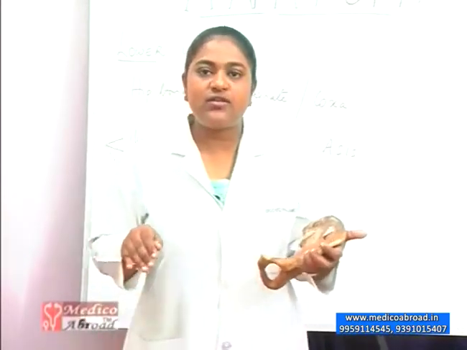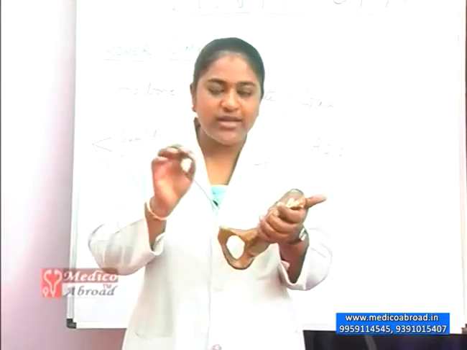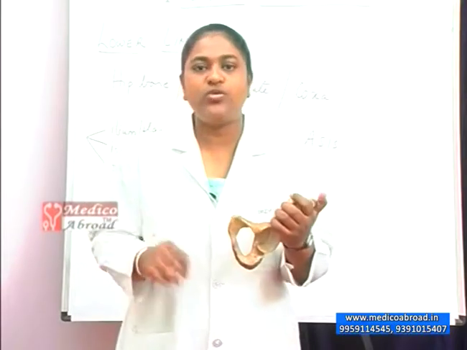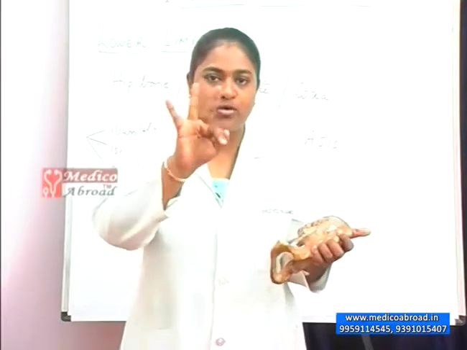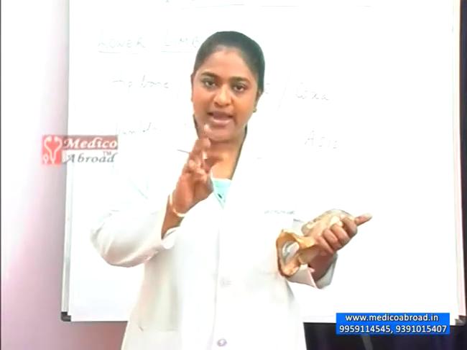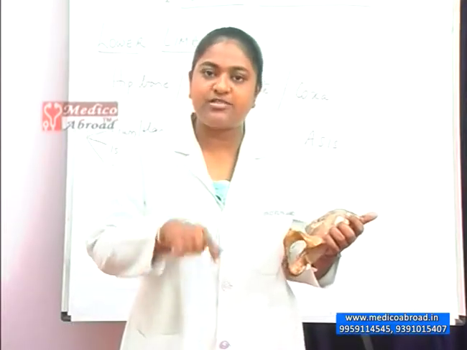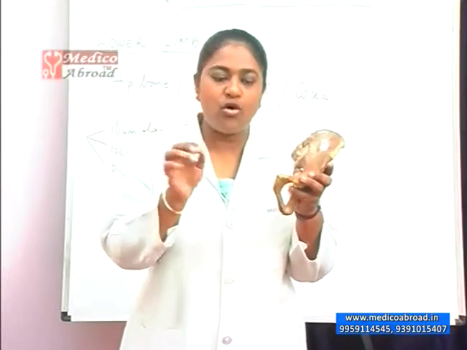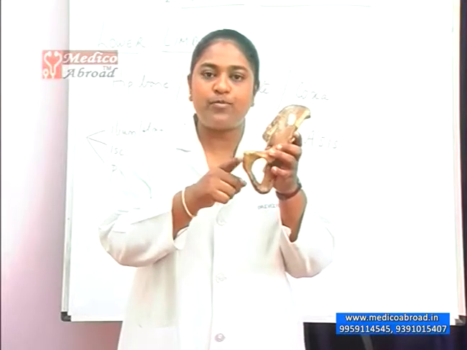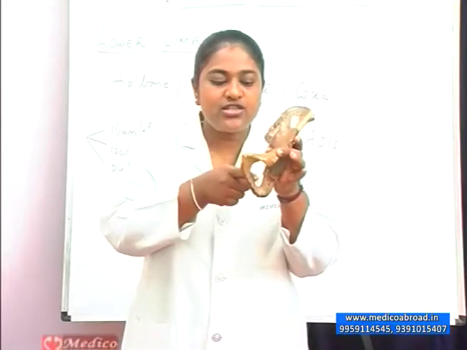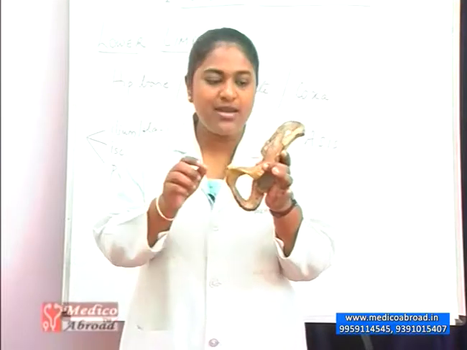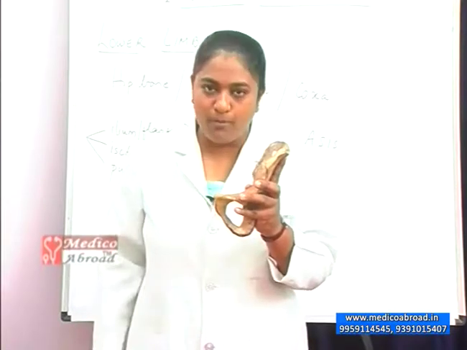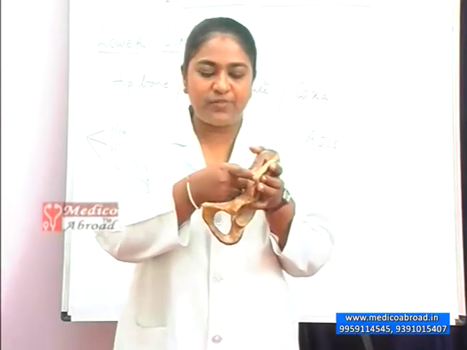Now this class we are not really going to look over each and every minute detail of the hip bone. I am just going over the main points that you need to know. We have already said the hip bone is made up of three parts: ilium, pubis and ischium. All three participate in formation of the acetabulum. The pubic bone participates in formation of the pubic symphysis. There's a large opening called the obturator foramen. This is the iliac crest. The ilium is also called the flank bone. This is the anterior superior iliac spine.